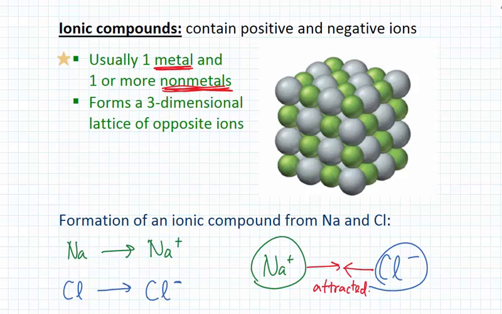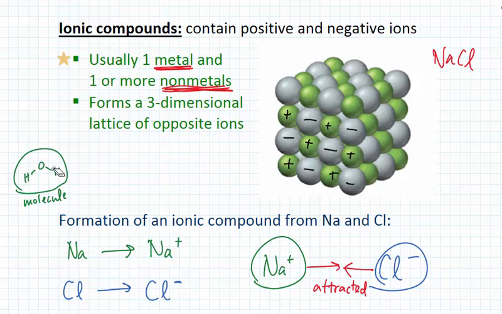So what we've actually got up here is a view of what an actual compound like NaCl would look like. It's going to have positive ions and negative ions. They're all going to be stacked up like this, and they're going to be alternating because opposite charges attract. Now, we have no NaCl molecule. It's totally different from water. If I drew water, it looks like that, and that's just a molecule.